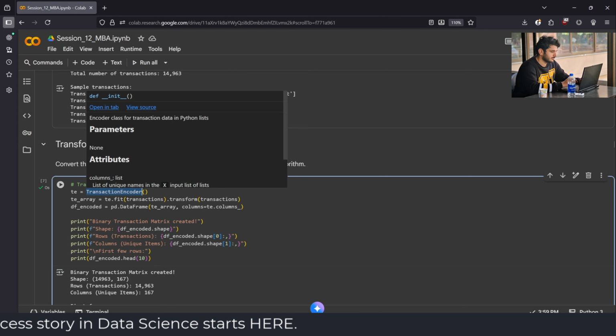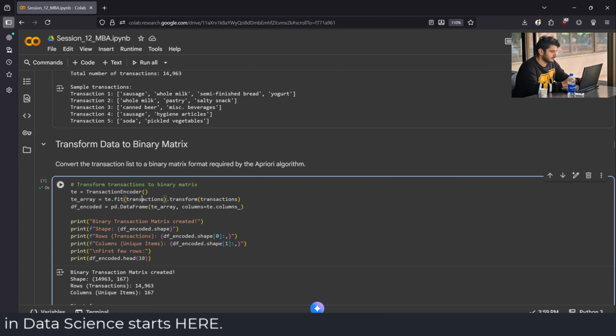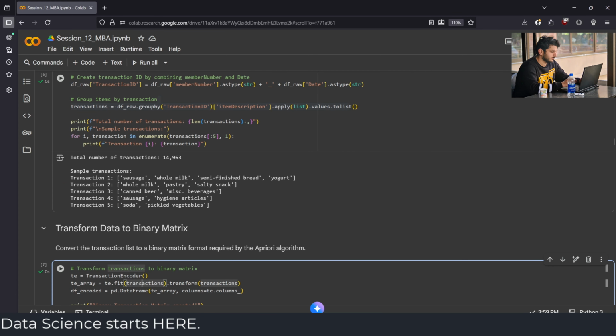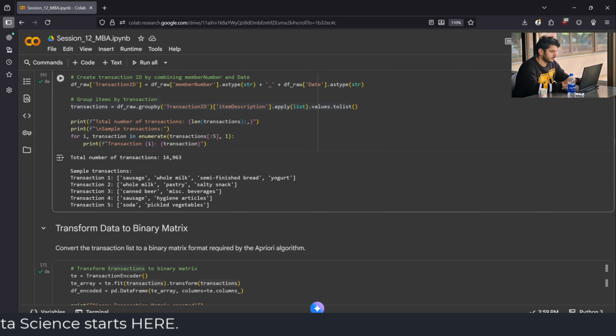Transaction encoder is basically something similar to one hot encoding that we discussed in lecture 2 or lecture 3. Basically what we are going to do is list all the categories, all the products, into columns, and we create columns based on that. So for example, if we have 100 different products, we will have 100 different columns.